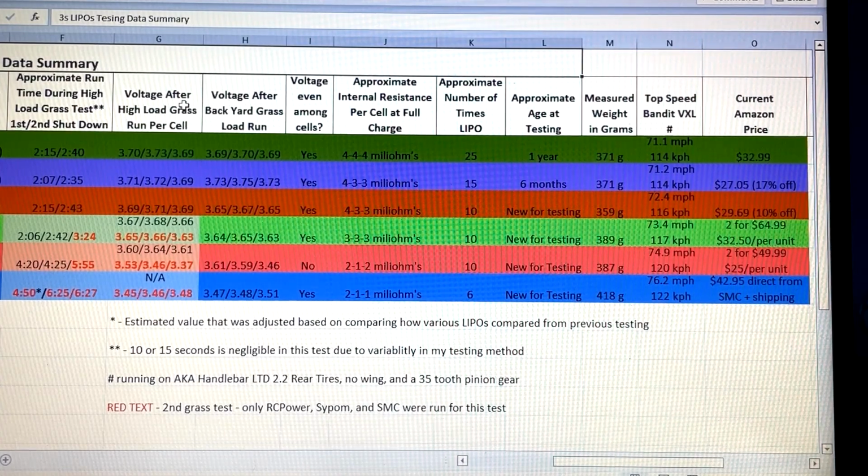So I estimated what the SMC would have run had it run in the original conditions, and it's about 4 minutes and 50 seconds. So again, you can see the SMC and Sypom lasted significantly longer than any of the original four batteries I tested.